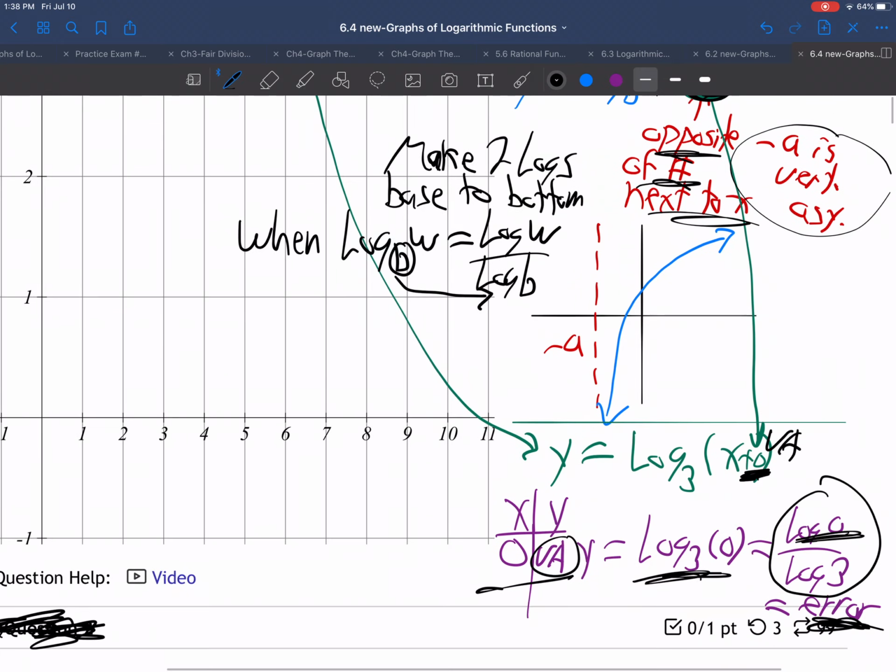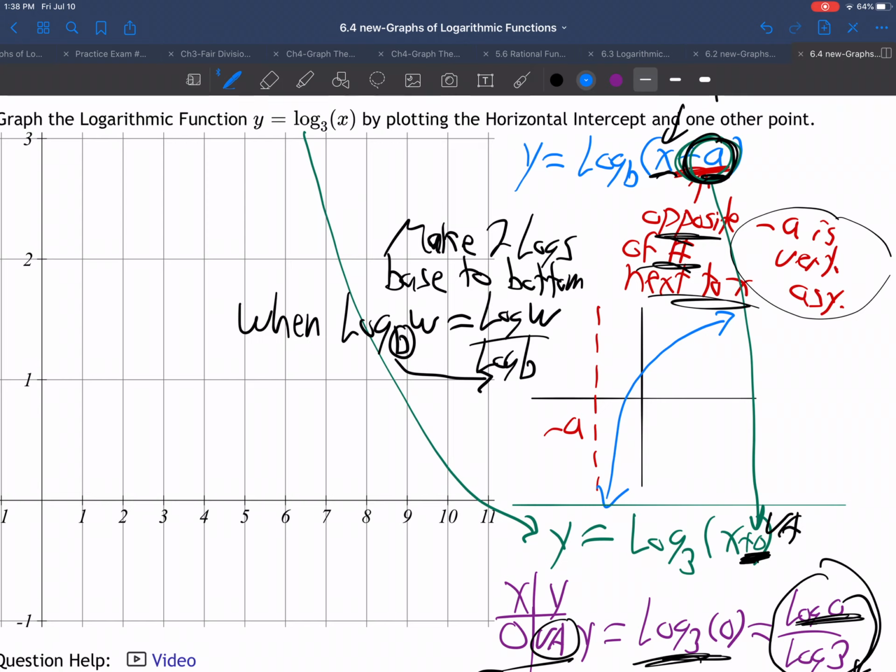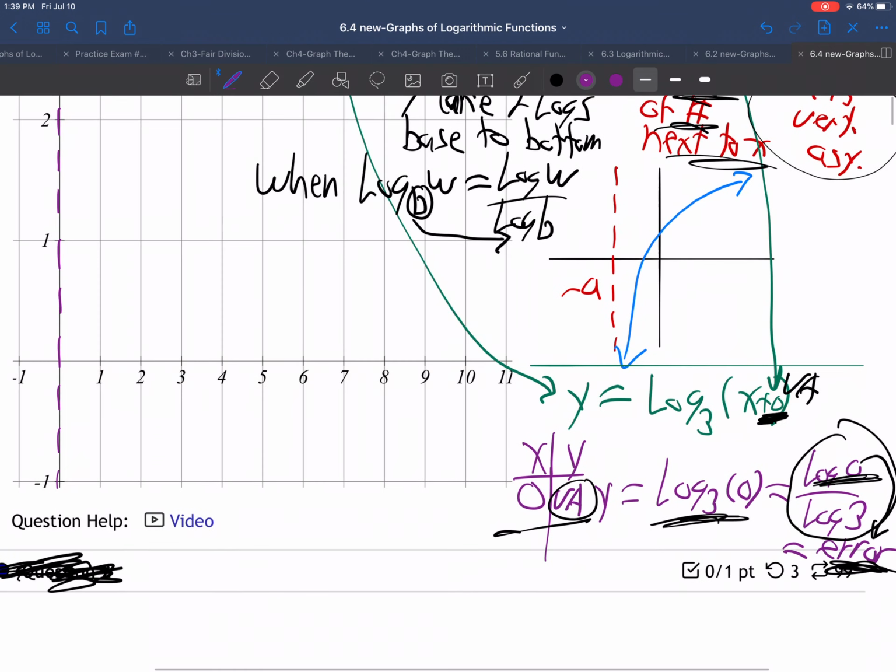And we can see right here, the inside of the log being 0 is an error. That's where the vertical asymptote is. So, long story short, the vertical asymptote is going to be right here at 0. Now, they're not asking me for the vertical asymptote, so that was no extra charge, but I better move on and find what they do want.